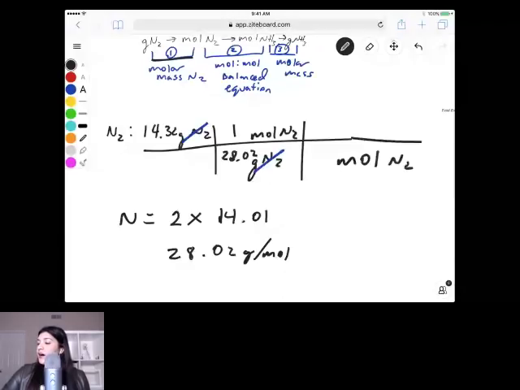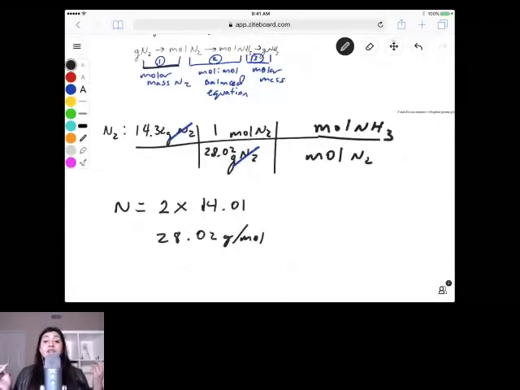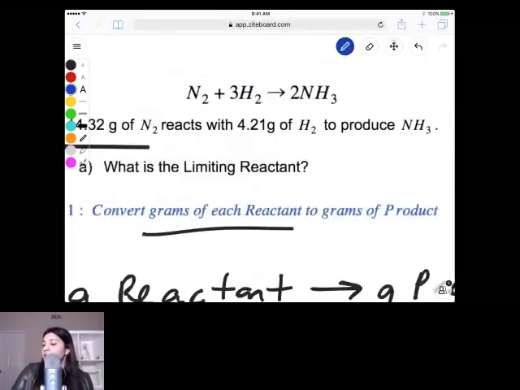All right, and then now I'm going to go to moles of NH3. This is us using our mole to mole ratio to completely change the compound. And where I'm going to find this is heading back to our balanced equation. We're going to look at the numbers in front, also known as coefficients. If there's nothing there, assume there's a 1. Just highlighting the coefficients, this is what you use for your mole to mole ratio. So if we're going from moles of N2 to moles of NH3, there is 1 mole of N2 for every 2 moles of NH3. And that's exactly what I'm going to place in my mole to mole ratio.